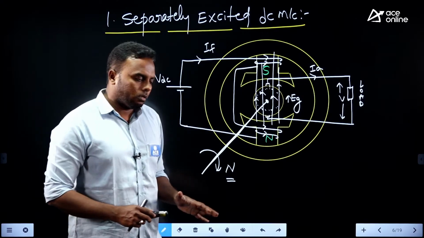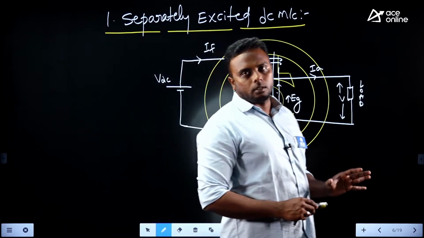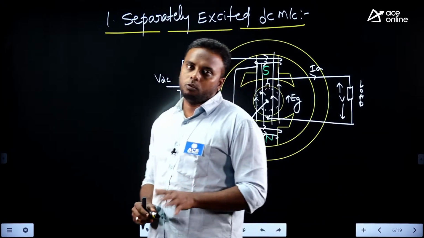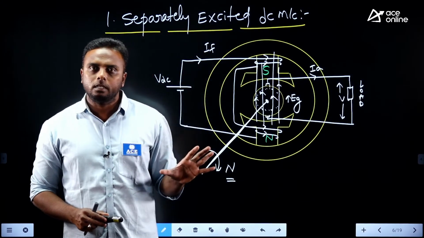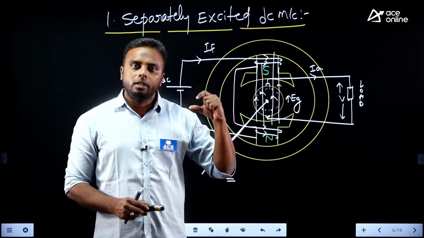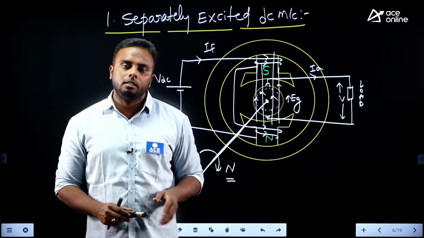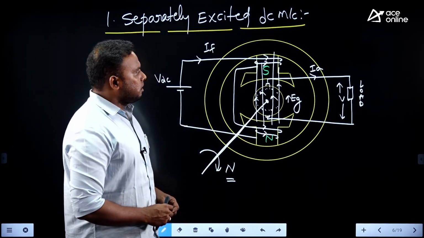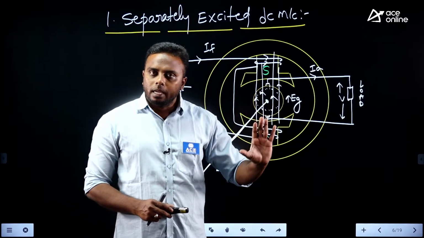In every motor, the back EMF is very important, because if there is no back EMF, we cannot run the motor. Why? Because if there is no back EMF, very high current will flow in the armature. Because of that very high current, windings will be overheated. Finally, the complete winding burns. That's why we should never operate when the back EMF is 0.